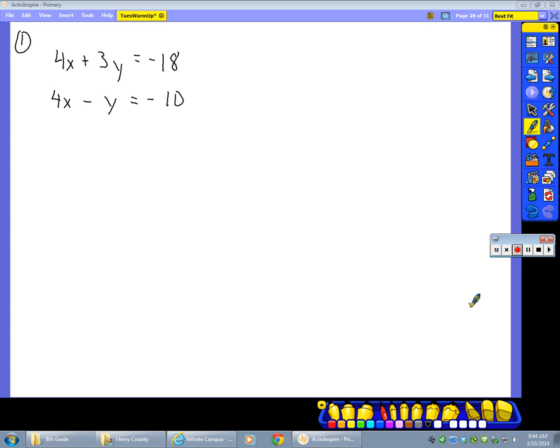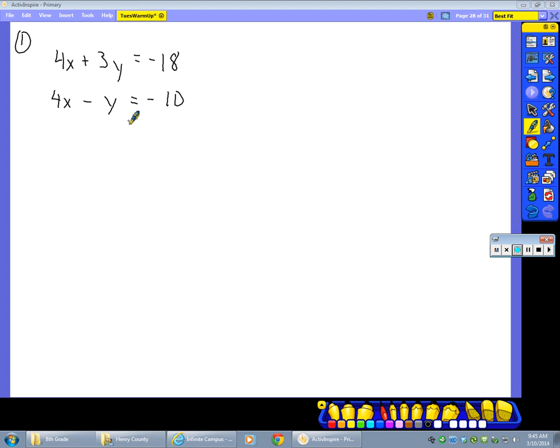All right, so here we go. We're working out number 1. This is practice assignment 9, part 3, number 1. Again, we're still solving using elimination. And whenever Anthony read me this problem, I was like, oh, this is an easy one to do elimination with. Someone raise your hand and tell me, why am I saying that this is going to be an easy elimination?